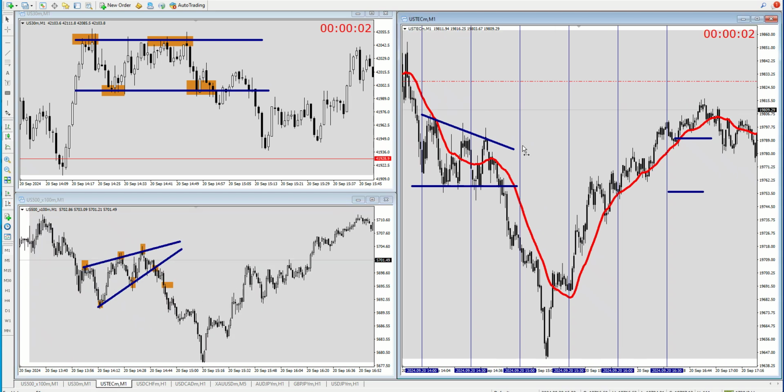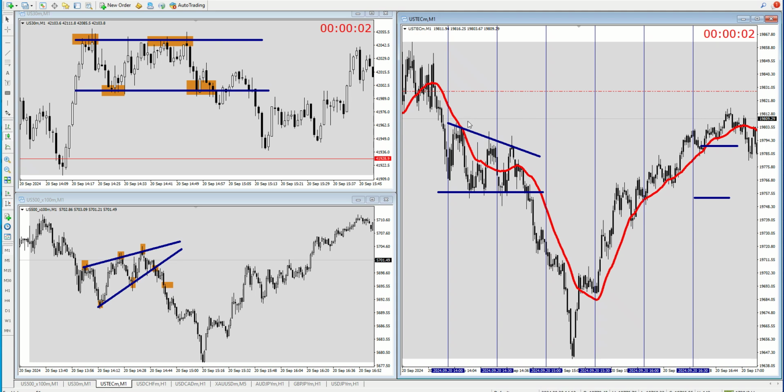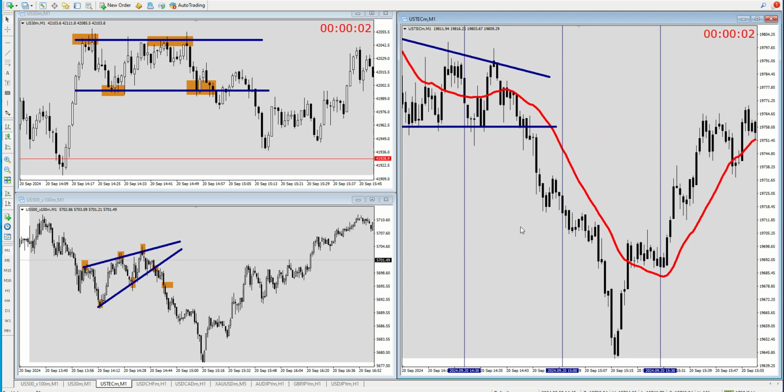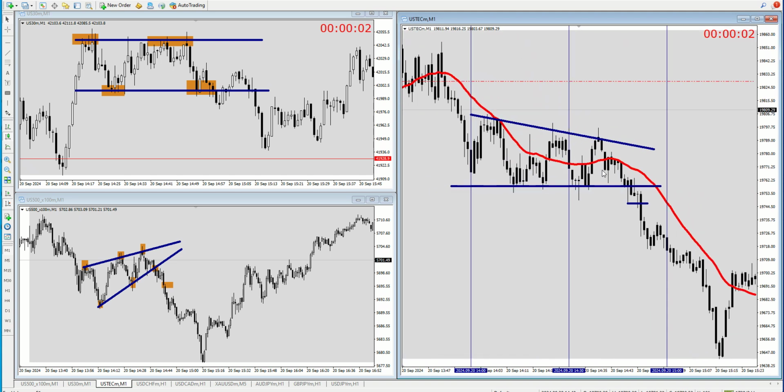Now let's come to this one, the one that I took. I didn't take it here because, pay close attention, this is also important. They give you a breakout of a pin. Next time we want a candle that closes below the pin if it's going to be an evidence candle. Why? Because in this case the pin is still leading, so we need a candle that will break below the pin. Okay, fine. Let's see what we got. Is this a clear pattern? Yes, let's go to what I said.